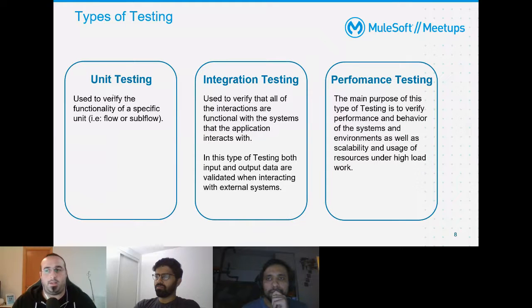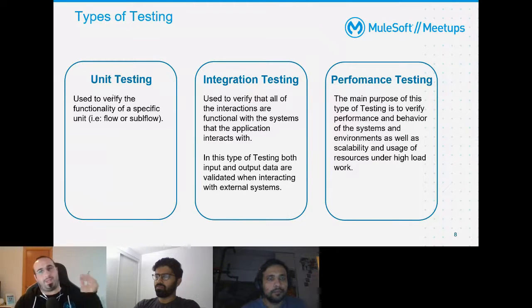Unit testing is used to verify the functionality of a specific unit. In the case of MuleSoft, it could be a flow or subflow. And then we do this testing like plain developers and see that our code works.